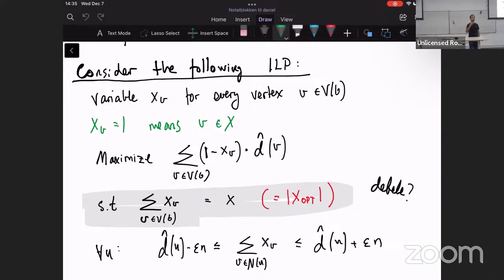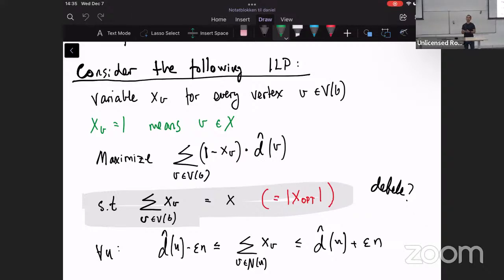For every vertex, you can count the number of neighbors that vertex has in the sample relative to the size of the sample. If you scale that down by the size of the sample and scale it up with the size of the optimum solution, then that will give you an estimate of how many neighbors the vertex has in the optimum solution.